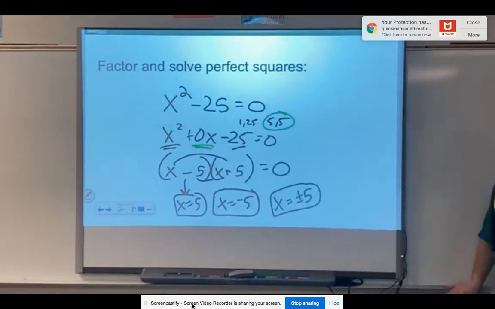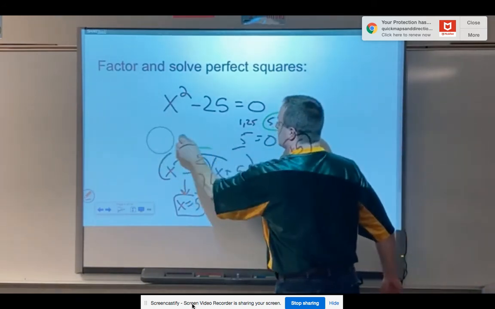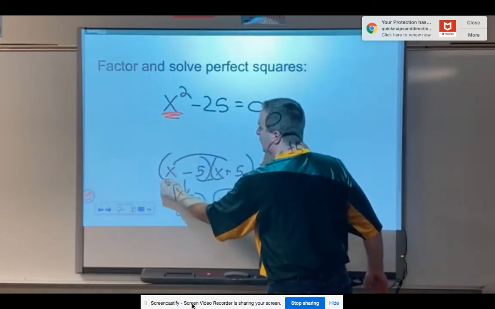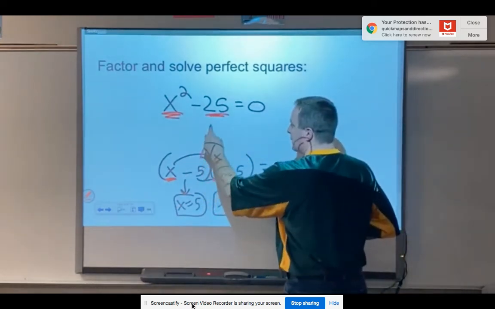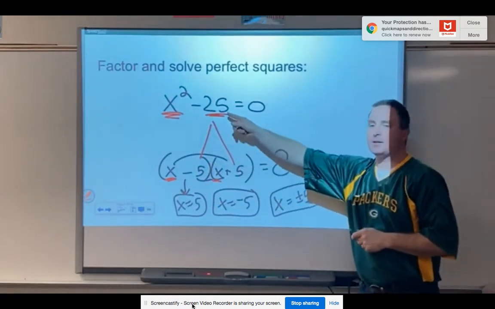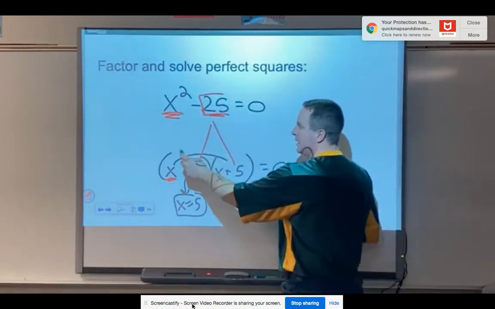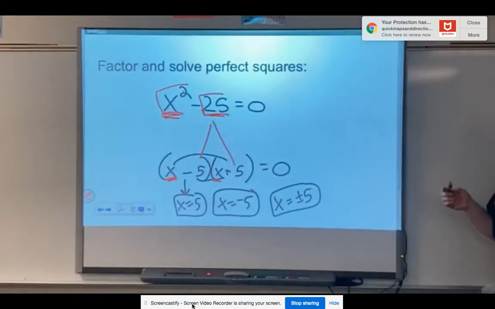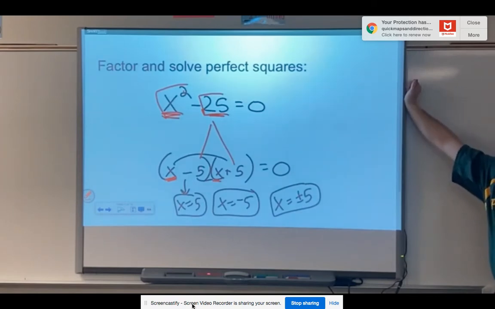Okay. Well, there's kind of a bit of a shortcut with these perfect squares as well. I'm going to leave this out for a second. What if I erase this? Do you guys see, is there a pattern between this number and what ended up in the first part of the parentheses? And this number and what ended up in the second part of the parentheses? How did I get 5 out of 25? Yeah, how about the square root of 25? How do I get x out of x squared? It's the square root of x squared. Yeah. Okay. Perfect squares are actually kind of nice. We're really just going to take the square root of each number.